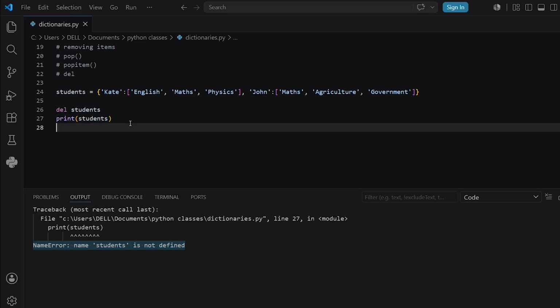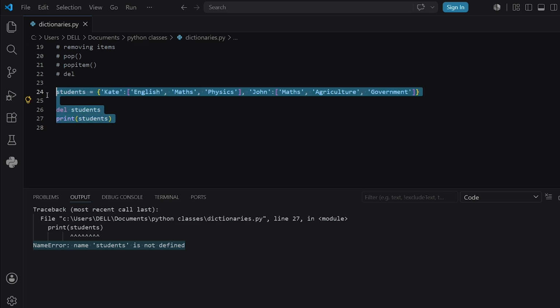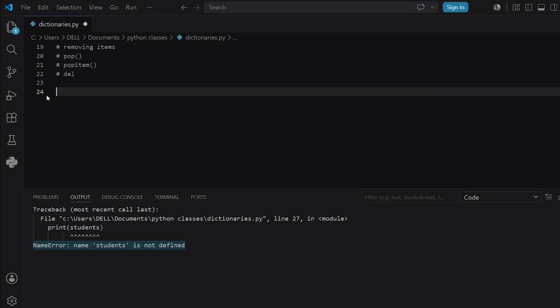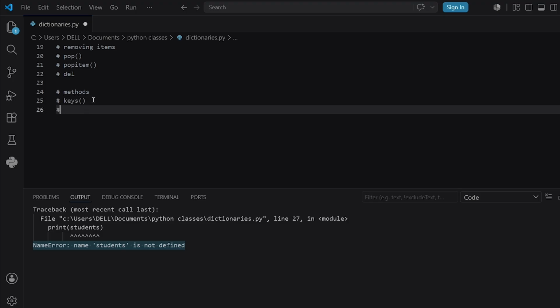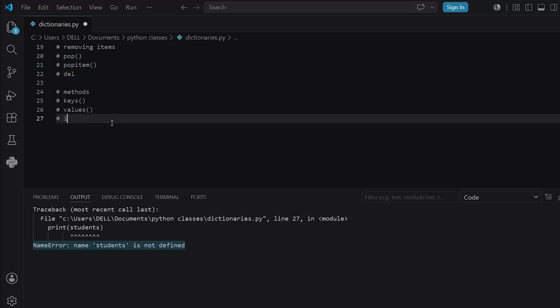Now, let's look at some of the important methods in dictionaries. Here we're going to be looking at the keys method, the values method, and the items method.